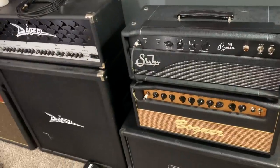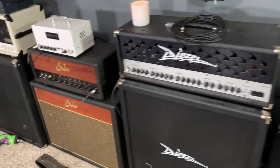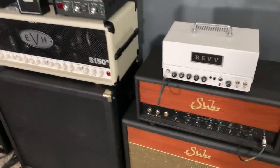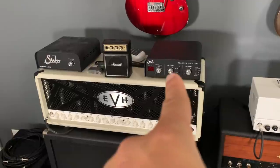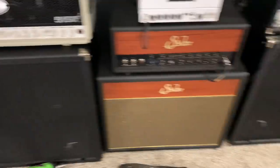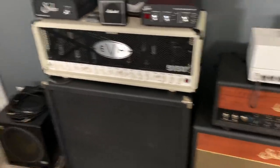This is my main array of amps. The Bella, I use all the time. The Bogner Shiva. The Diesel Herbert. The little Rev D-series amp. The Sur Hedgehog, which is really cool. The Sur Reactive Load — this usually goes out with me live, that's why it stays up here and it's not permanently in the patch bay. The EVH. All the cabs — that's a Diesel cab that I took the logo off of, just so it would look nice aesthetically with any amp that I play.